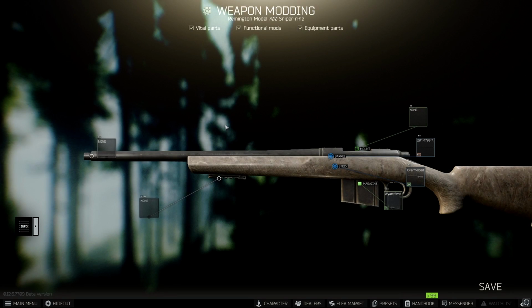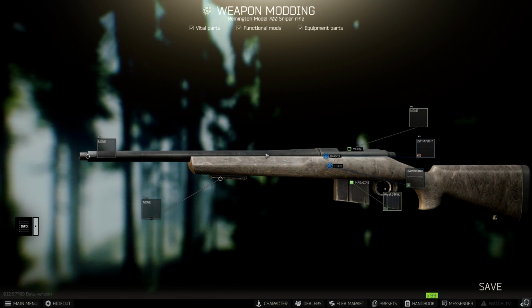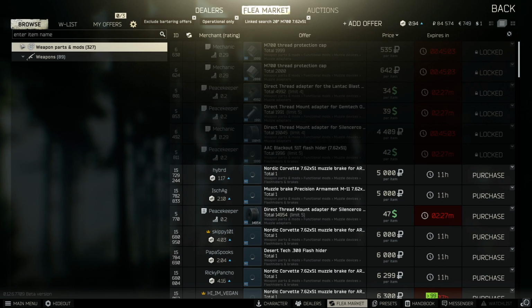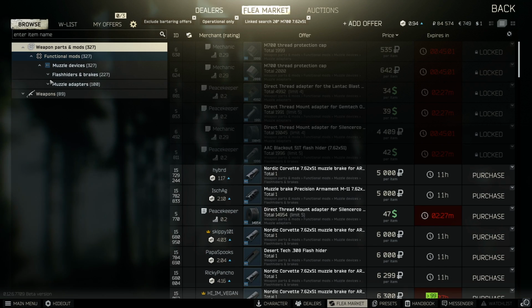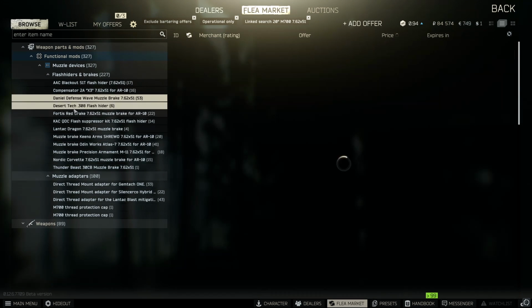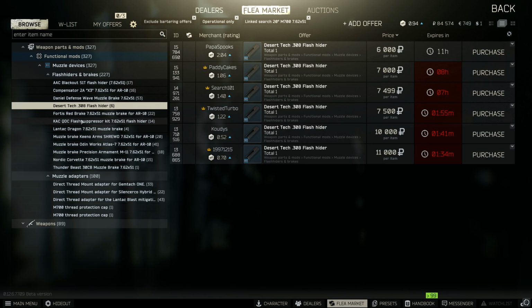Now, I mean it. This is my favorite right here. It's just something about this gun that makes it my favorite. I'm going to search the barrel so that I can get my tip, right? Because this one doesn't have a tip on it. So I want a flash hider. And you pretty much just grab whatever. I look at what's cheap.